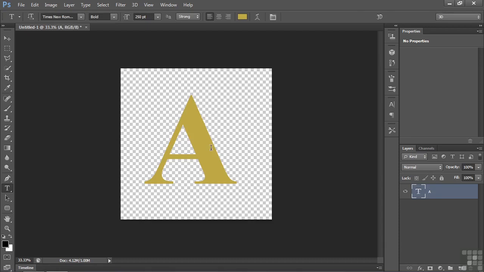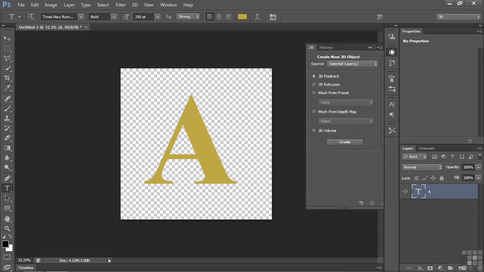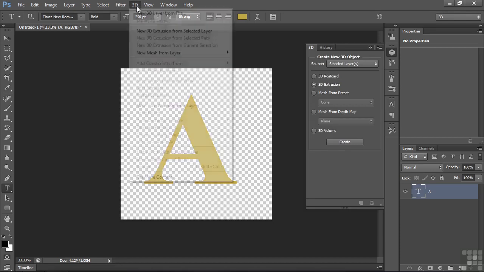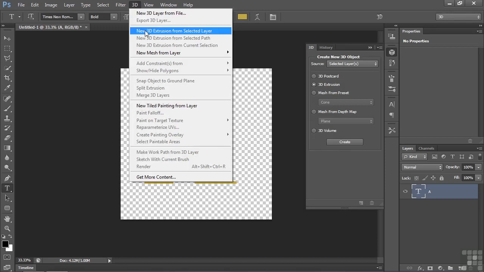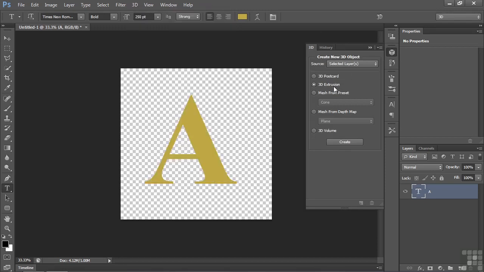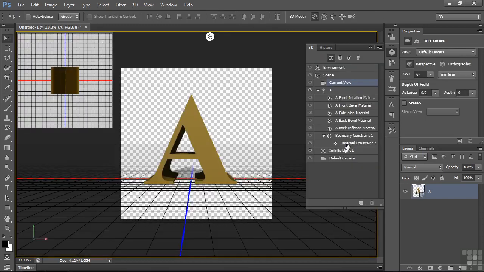And now I'm going to extrude this by going to the 3D panel here, and clicking on Extrusion, 3D Extrusion, and clicking on Create. But before I do that, I want to also show that you can always go to the 3D menu and get the same commands up here, but I'd like to work inside the panel here. So I've got the extrusion radio button selected, click on Create, and now we're going to squeeze this thing out of the toothpaste tube. You rotate it around there so you can see it.